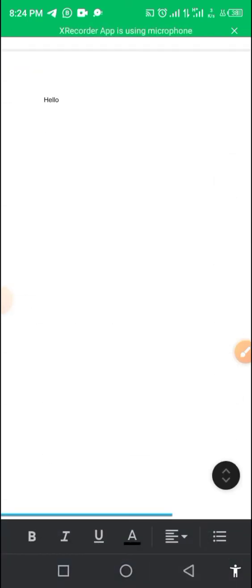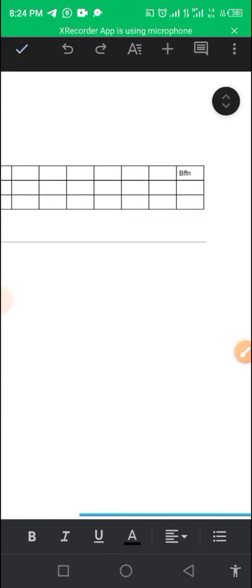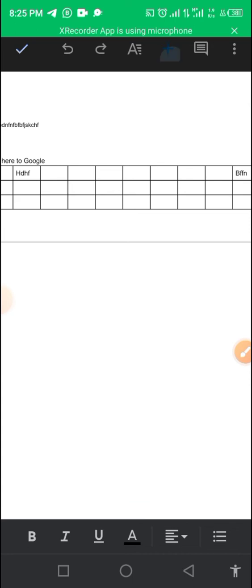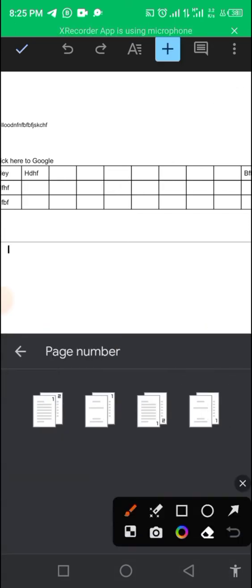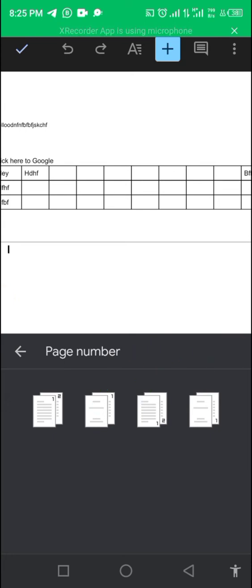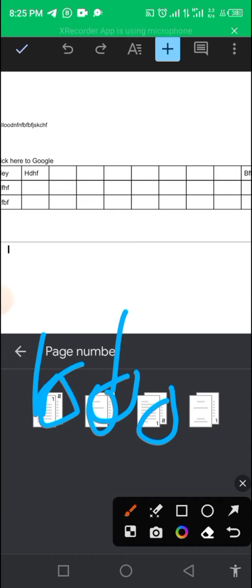So at the end, you won't see the page number, but since you've done add page number, it remains that way. So from here, page number, you can see, then you're going to pick the format you want. If you want the numbers to be at the top, you can pick at the top like this. The difference between this and this is your page number starts from the first page, while this one keeps the first page and starts from the second page. Applies to the bottom part of it.